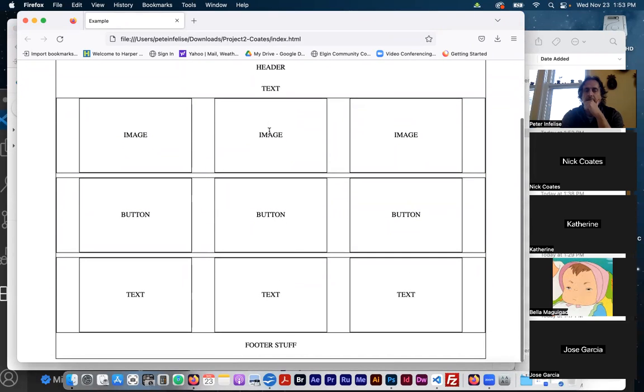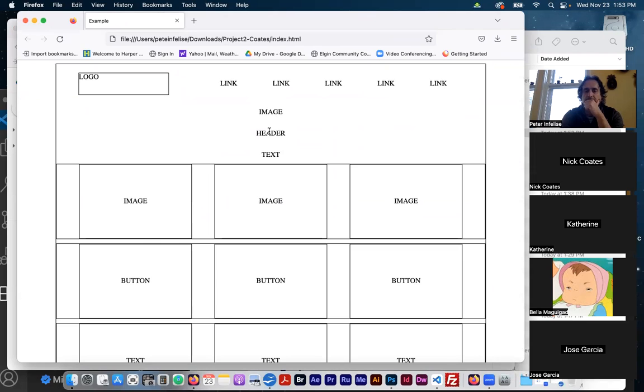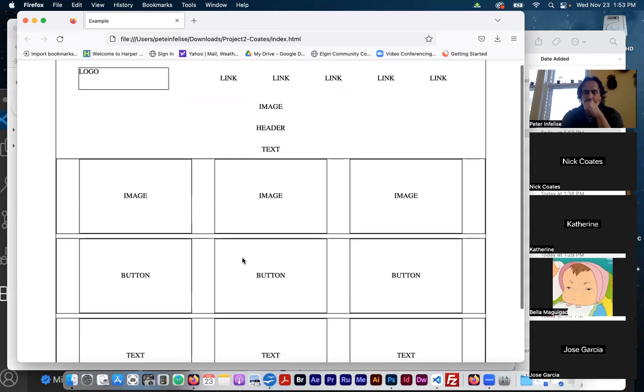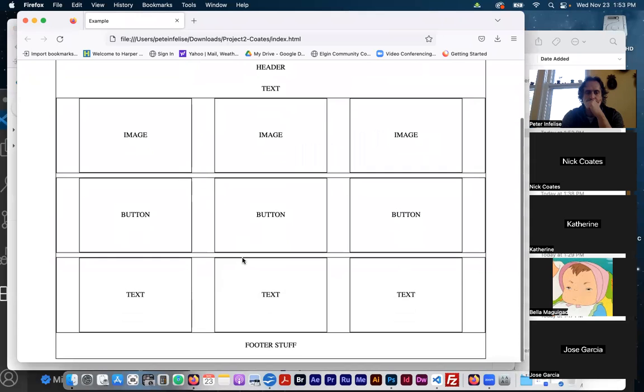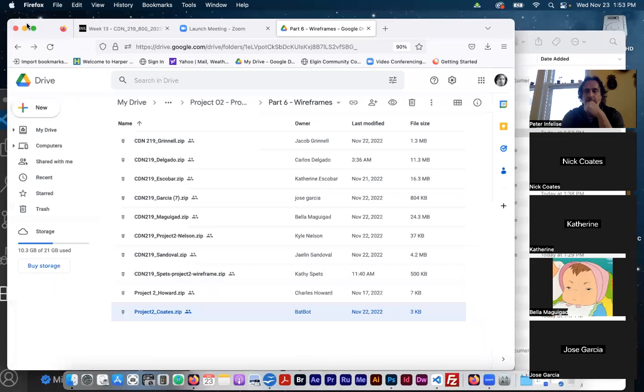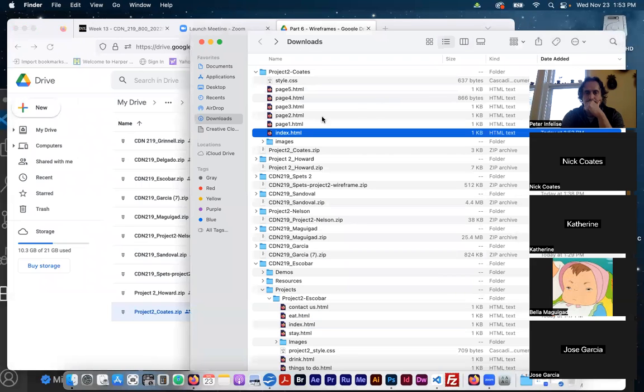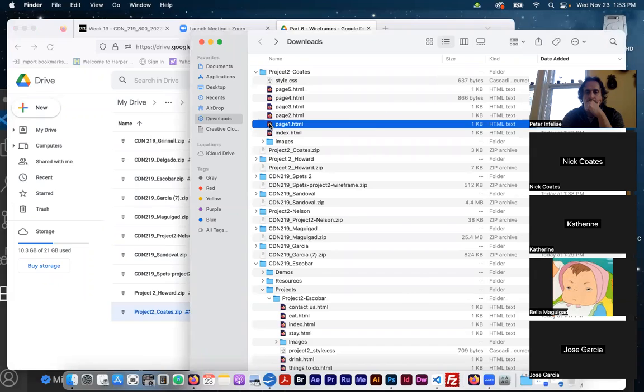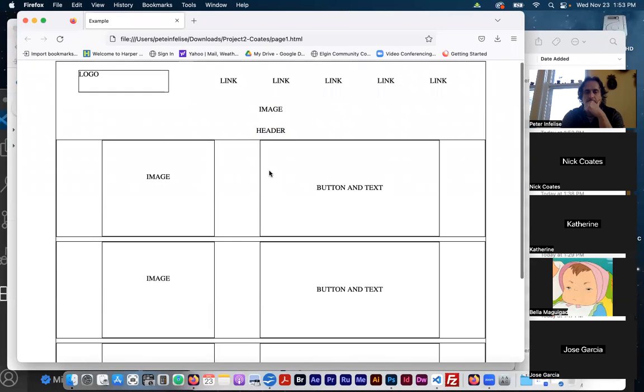Cool. So Nick, looking at the home page here, what might be something that you need help with on this page? Oh, actually, I think the home page should be fine. Just because they're all separate boxes and stuff. Gotcha. Okay. It's once I get into the sub pages that it gets a little bit more hectic. Okay. Cool.